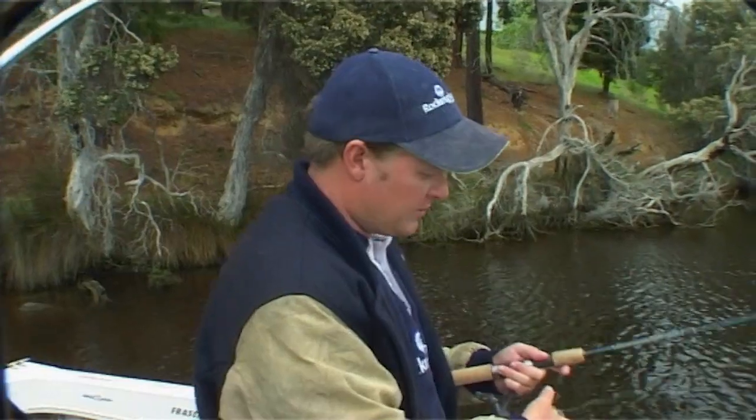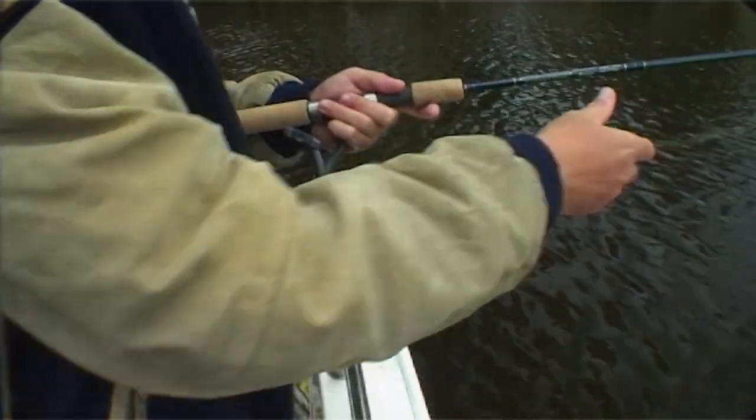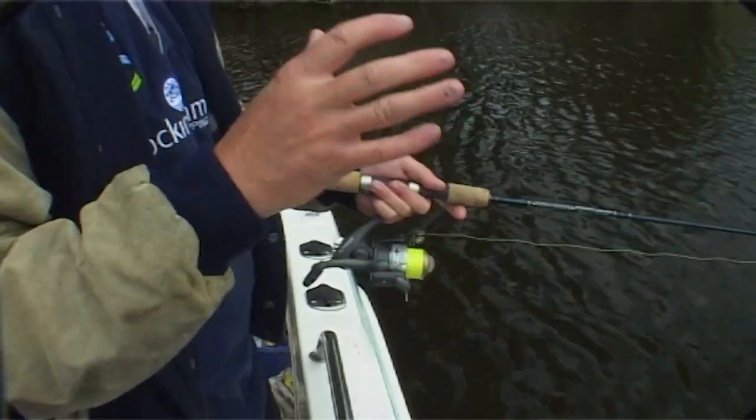And just let that lure sink to the bottom after you've cast, because the fish we're targeting, bream and mulloway, they're on the bottom.